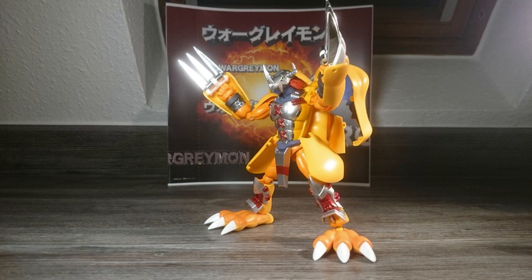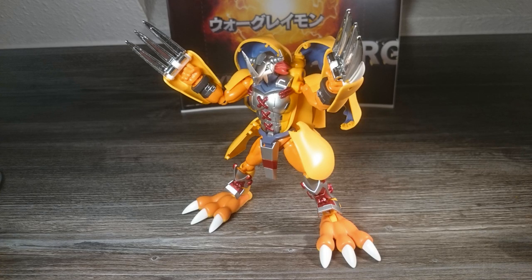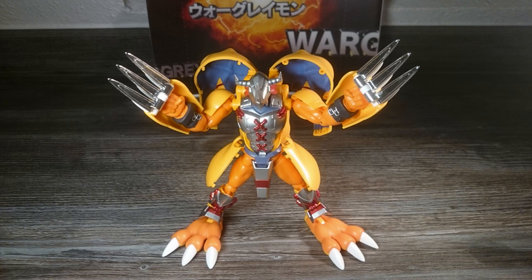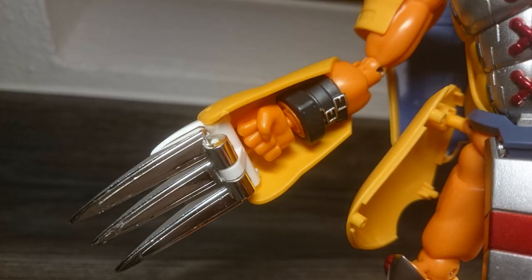The detailed paint applications are also reflected in the buckles and leather straps on his arms, where the straps and the brackets are black, and each of the individual buckles is beautifully painted with silver in detail. Each of the respective bottom buckles is half covered by the black brackets. It got the right paint application, and that I would like to emphasize here again.